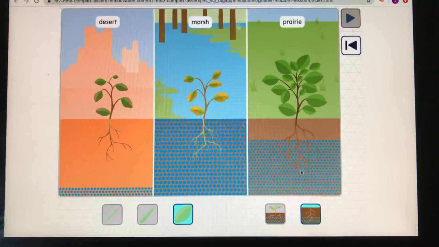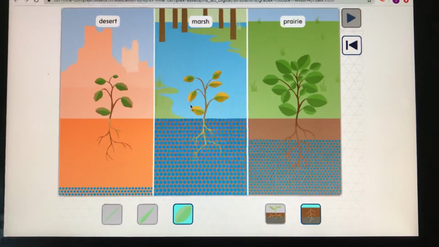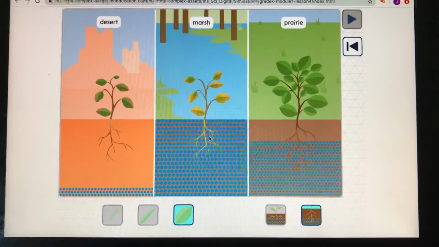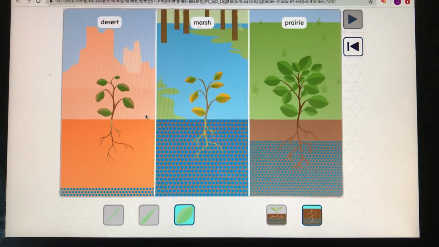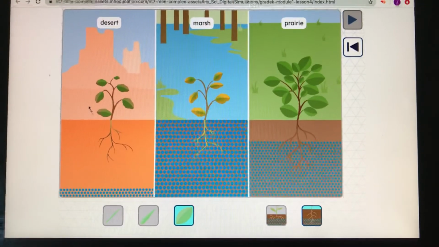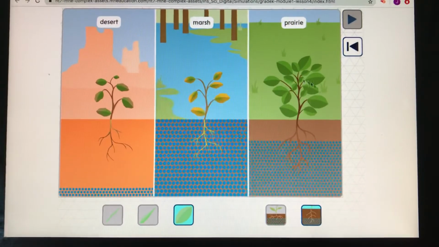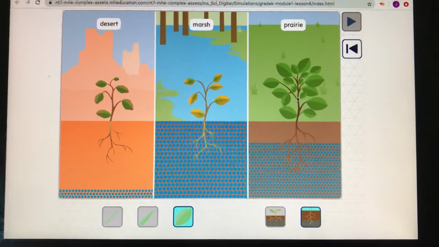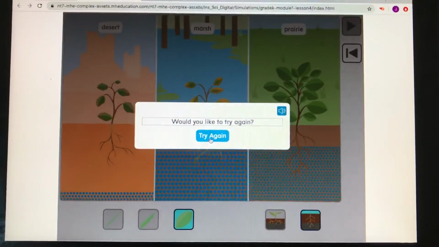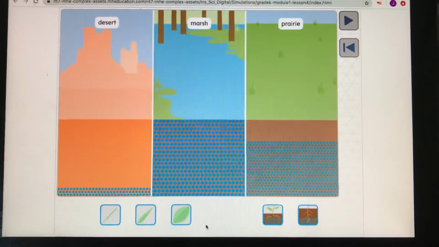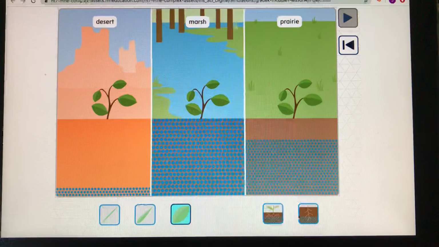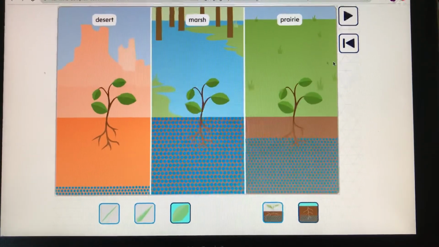The roots went way down deep. Did not grow very well in the marsh. The leaves turned yellow and the roots did not look healthy at all, and did not have very many leaves growing in the desert. So this type of plant grows really well in the prairie where there's some sun, but not too much sun where it's too hot, and where the roots can grow deep down and find the water.